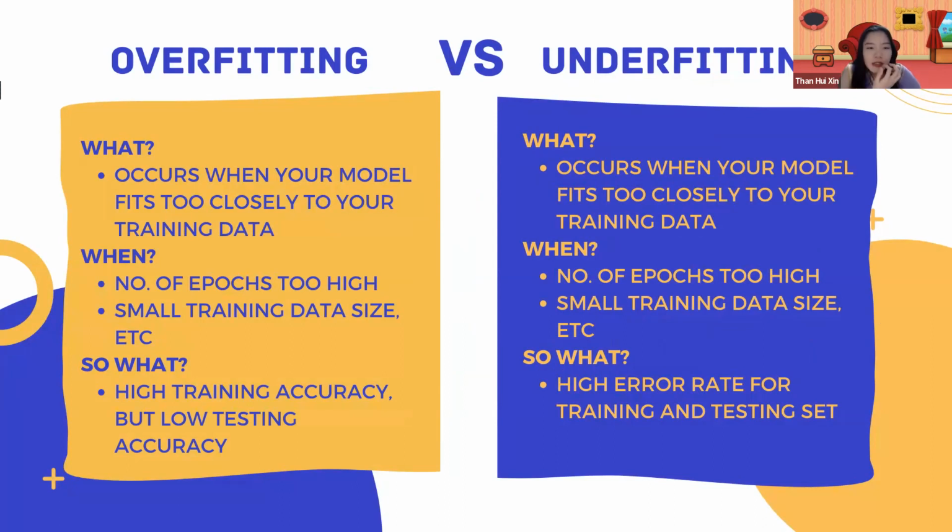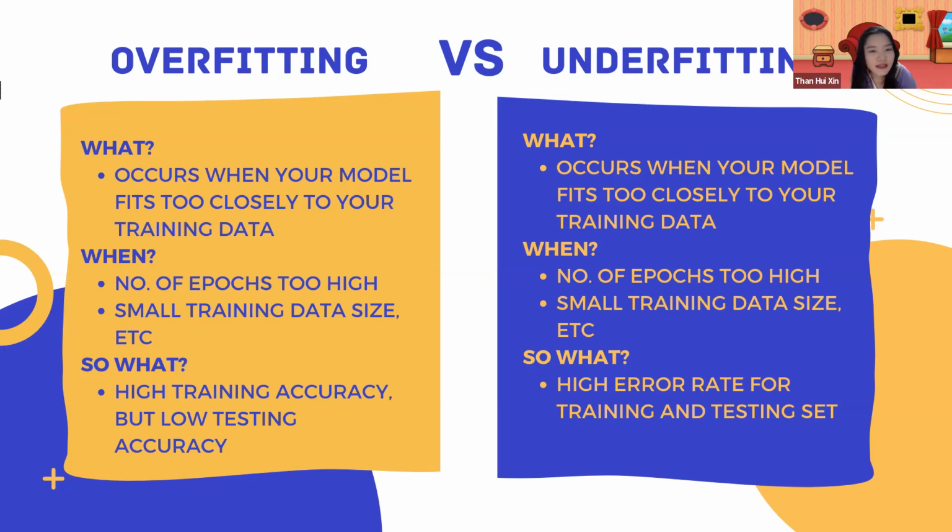I think the slides are not edited properly, but basically overfitting means that your model fits your training data too closely. For example, this occurs when the number of epochs is too high, or when you have a small training data size. What this means is that you're going to have a very high training accuracy, but when you test your model, you'll realize it has a very poor testing accuracy and doesn't perform well on your test set. That's not what we want, because ultimately you want to test it on the real world, and when you get real world data, you'll realize things aren't predicting as well as you thought.